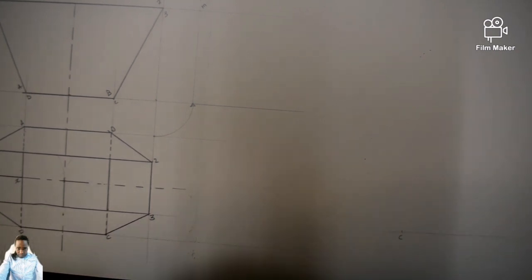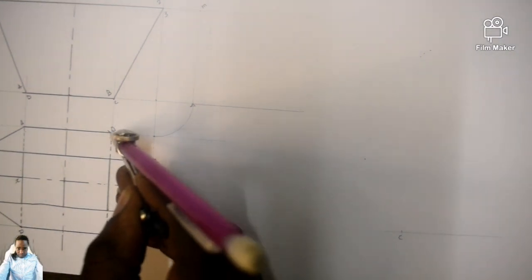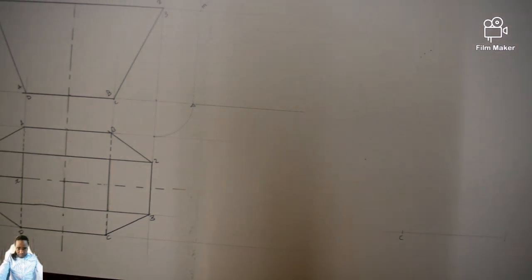So now I come to my top view, place my drawing compass at point C, further extend it to B. This is it. Now I come to my development, I get it. This is what this is going to be, point B. So I can draw it dark.